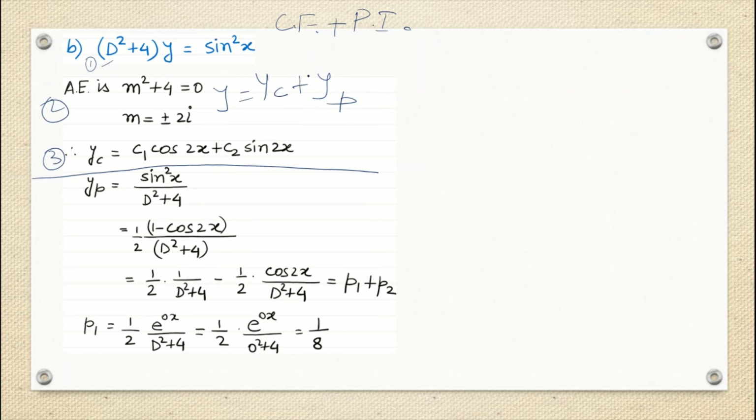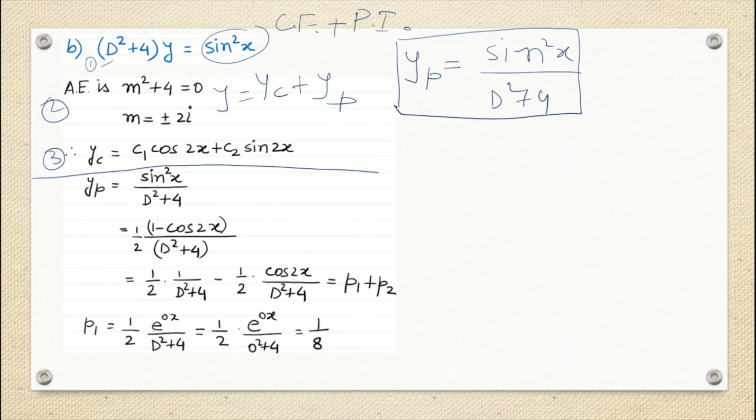Okay, now I have to find what is yp. So till now I don't know whether this yp will be type 1 or type 2 or type 3 or type 4. So my first job for any type, okay, for any type, my first job is what? If I'm going to find yp, what I'll write down? So d square plus 4y is sine square x. So yp will be what? Right hand side divided by left hand side. So it will be your sine square x divided by d square plus 4. Fine. So this step you have to perform in each and every equation whenever you are going to find pi. Now you have to analyze which type of pi this is.